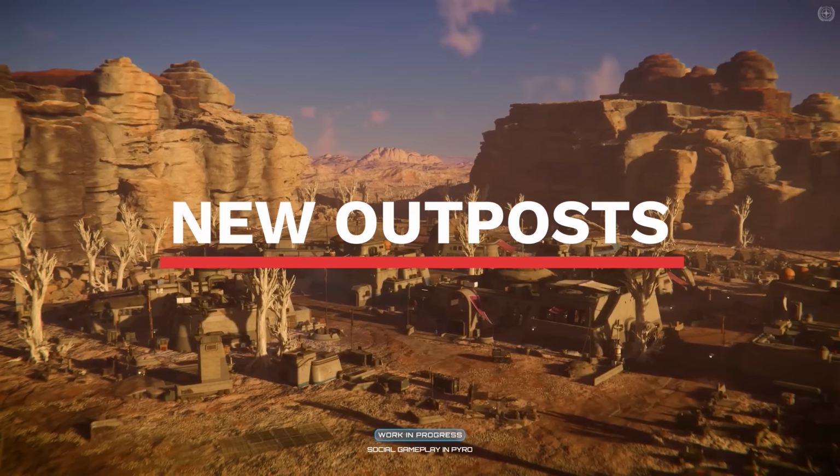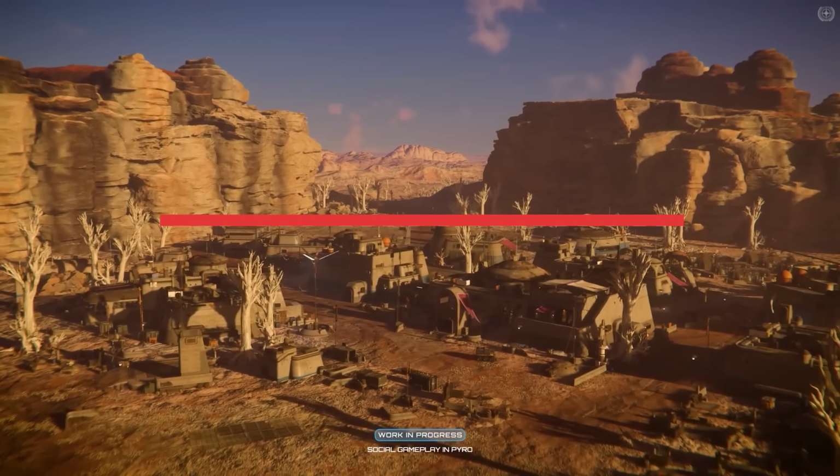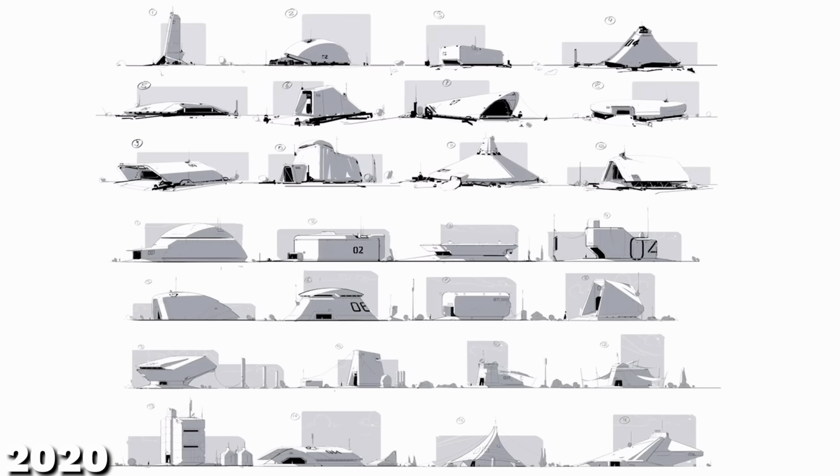And then, of course, all the new outposts, they're all over Pyro. You can go and explore them. We've been watching colonialism outposts get designed for like 5 years inside Star Citizen, so finally we get to get them in our own hands. Hopefully they have enough stuff in them that makes them worth actually exploring though.